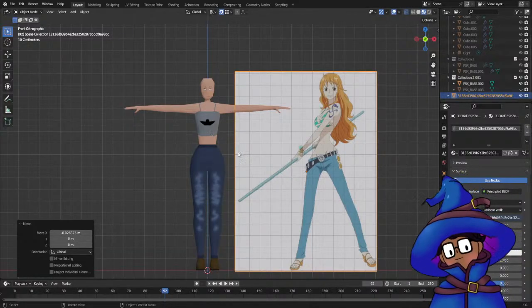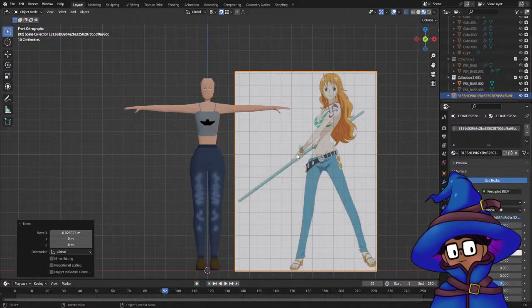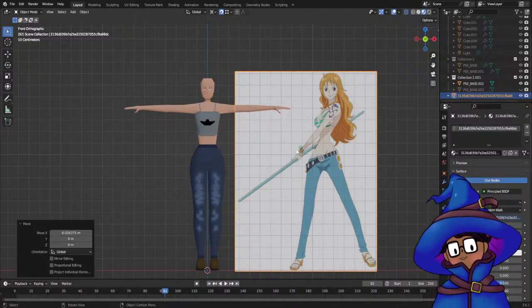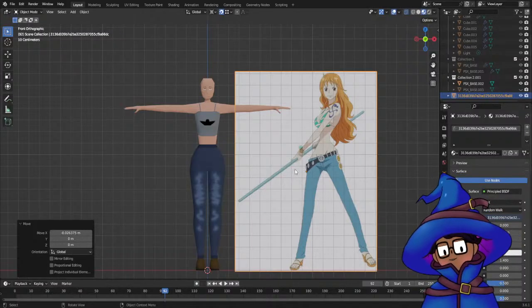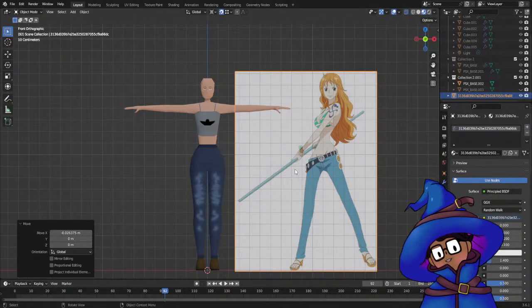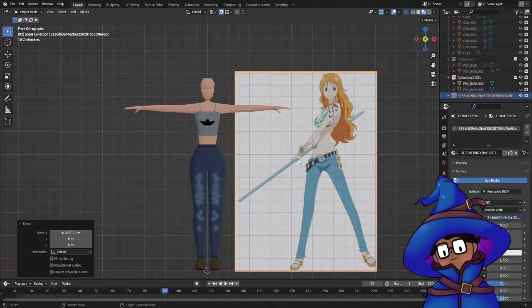Okay. So, the only accessories type thing that is going to be modeled itself is going to be the log pose and her bracelet.